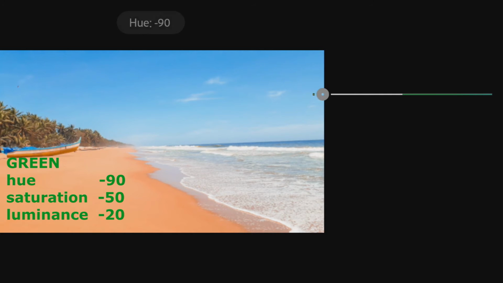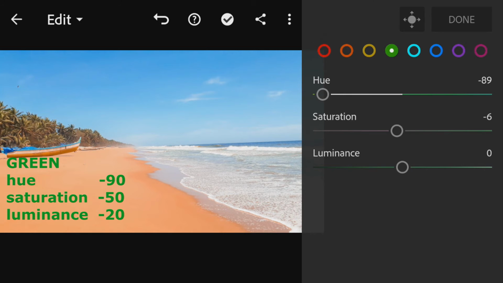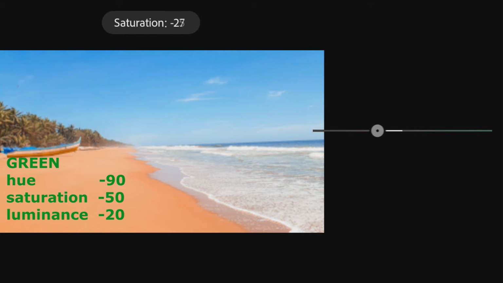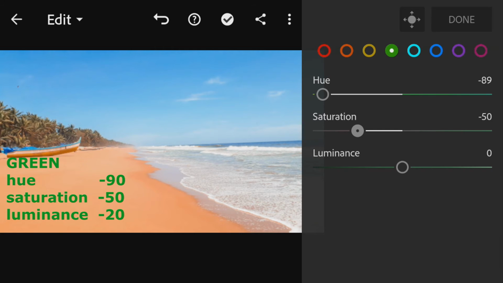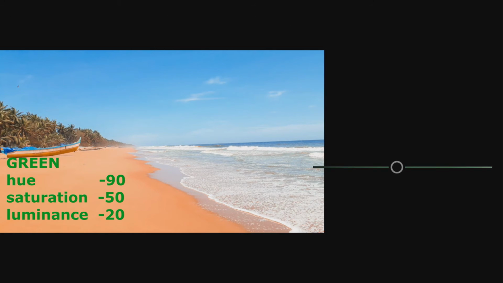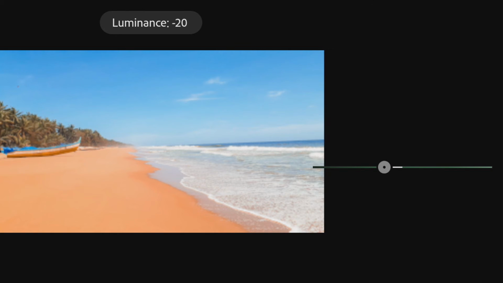Reduce saturation all the way up to -50. Reduce luminance to -20. Okay.